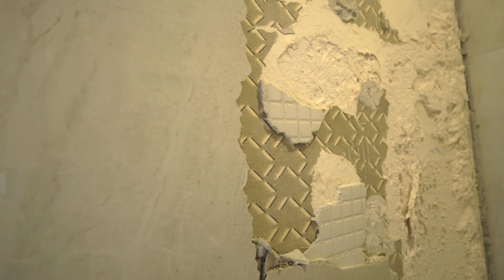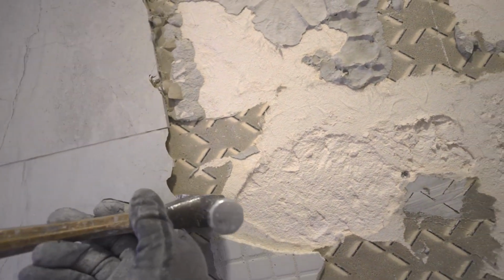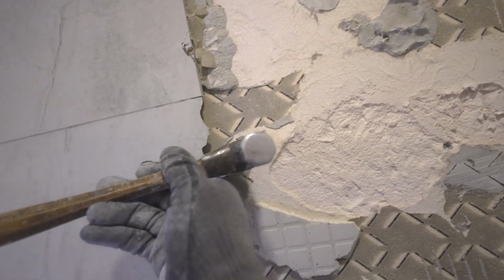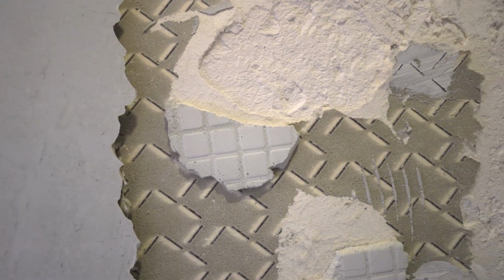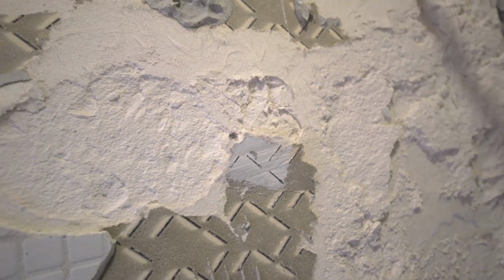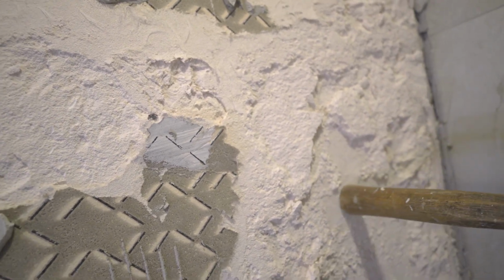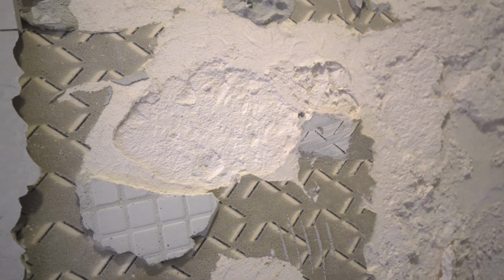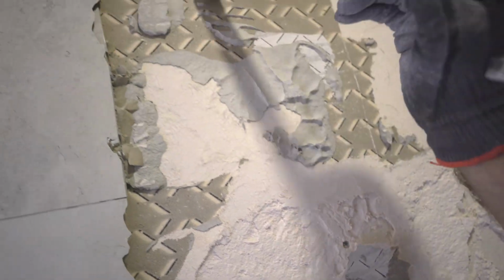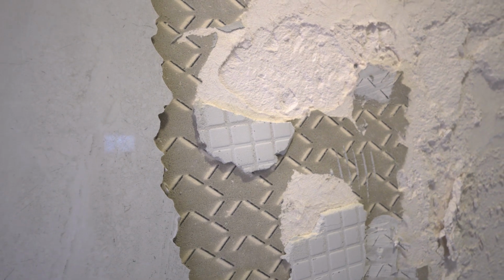There is some crazy spot bonding going on here. As I've been hitting it, I'm seeing enormous cavities behind the tile. That's all empty back there. Although the bond to the board itself is very strong, it pulls up. I mean, the tile and the Diamondbacker become one, but there's so many areas where there's just nothing. Like complete spot bond. Didn't like that.